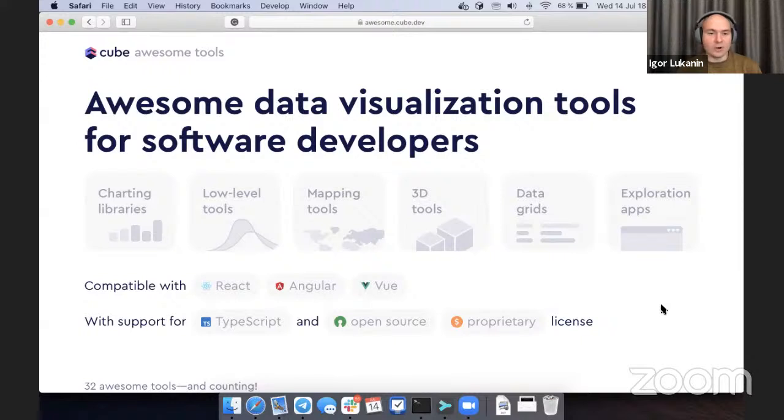So maybe you saw that we surveyed our Cube community a few months ago and studied the different scenarios and criteria used to choose data visualization tools for apps built on top of Cube.